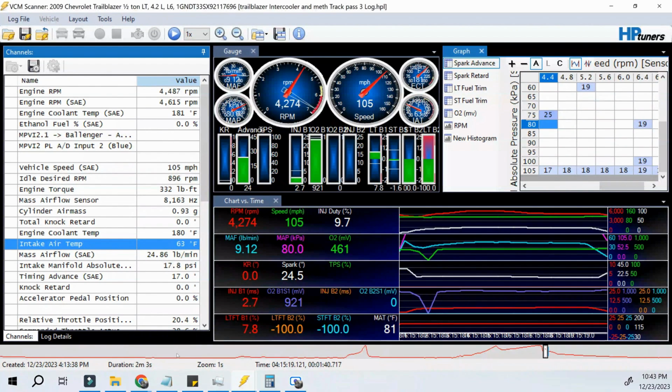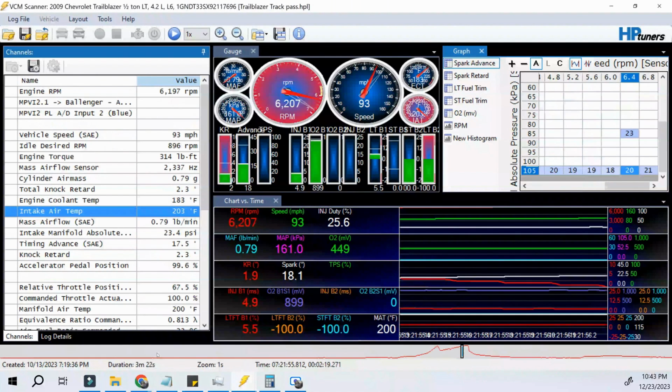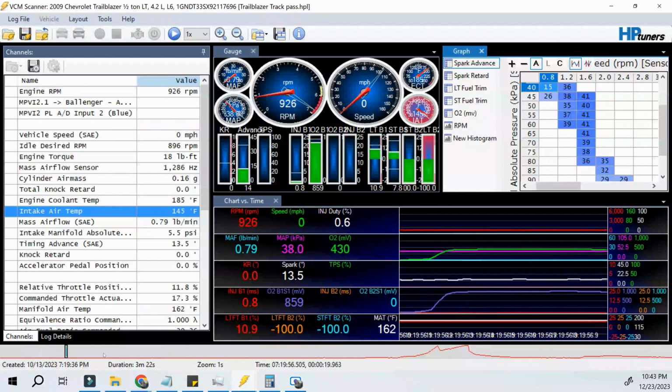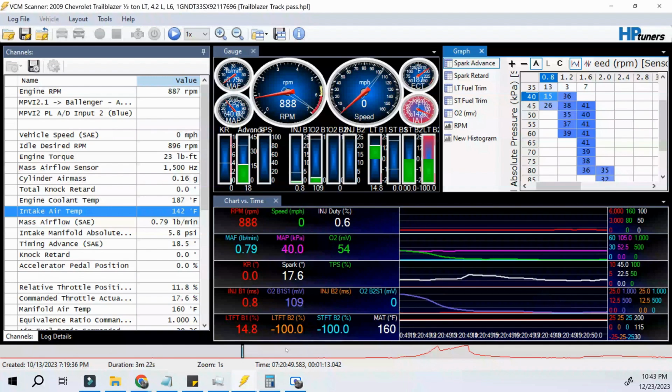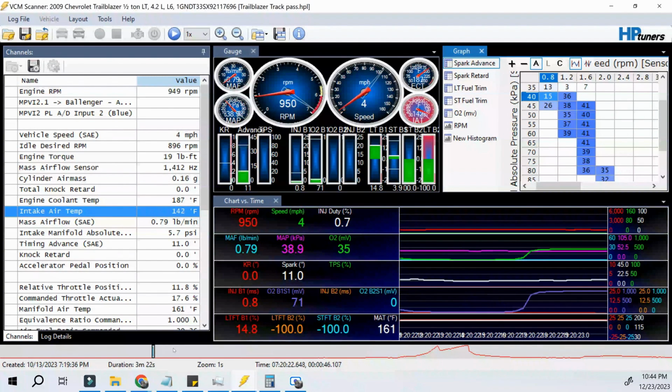If you look at the idle, idling, it's 64 degrees almost across the board. If you look at the idle of the other one, 142, 142, that means you're already starting at over double the temperature as your starting point when you're trying to race. So, 70 to 80 degrees warmer off the bat. It's not doing you any favors.